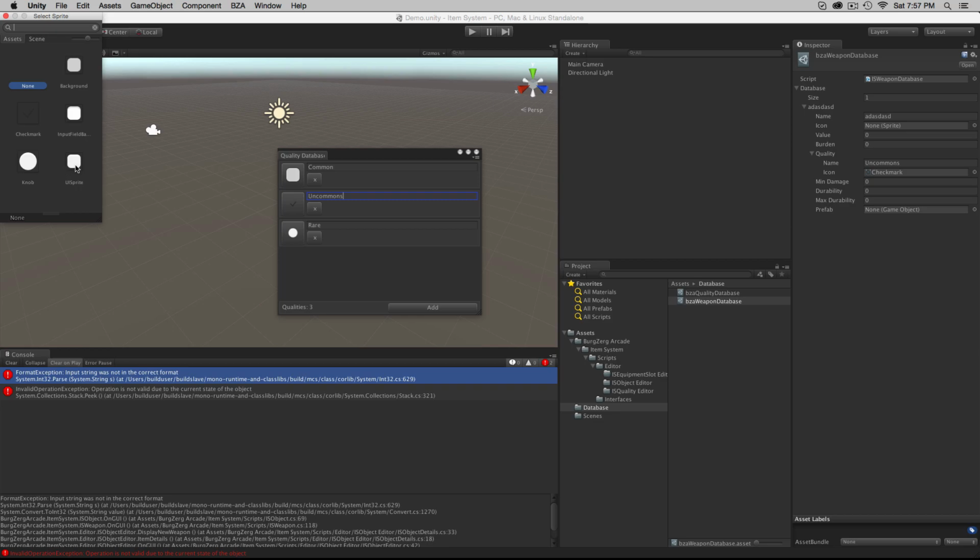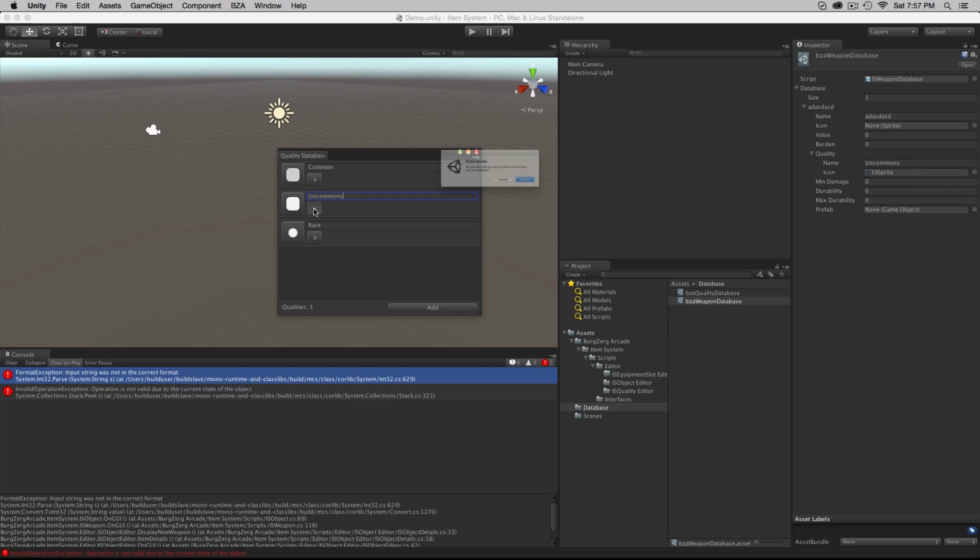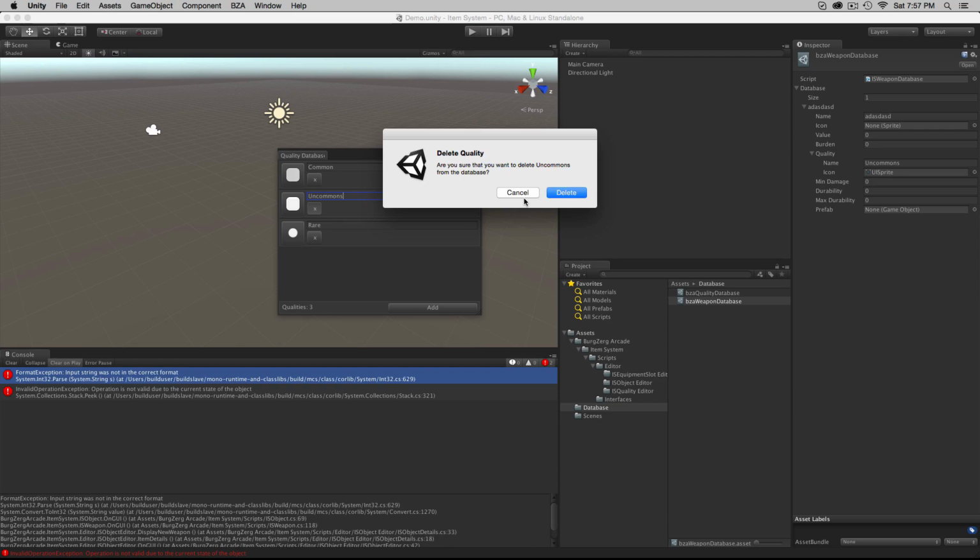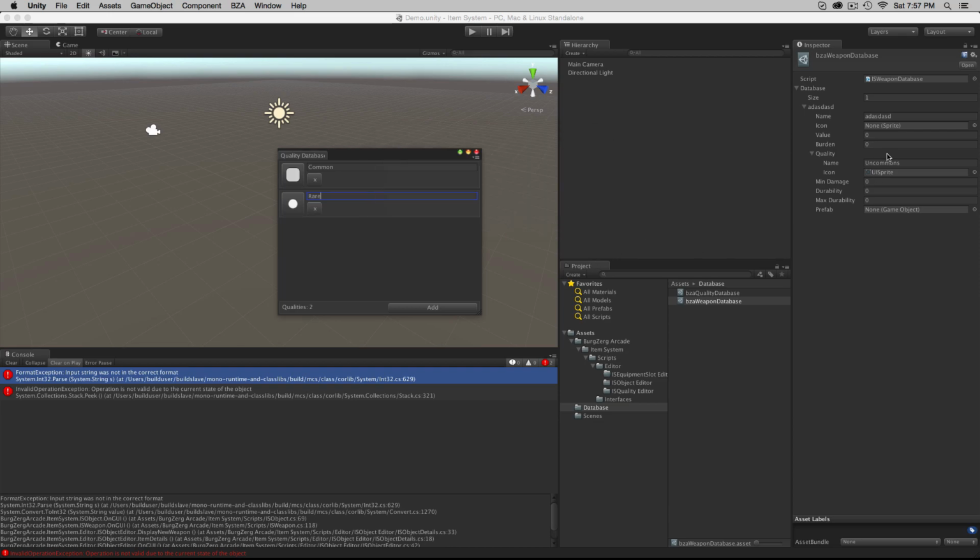So we'll switch this over to UI Sprite, and it changes here too. That means that all of the items that we create are linked to whatever's in the database. Now that does not take into account if I deleted this. We delete this, it's still there, but it's not in the database anymore. So if we switch this to rare Z, it doesn't affect it.